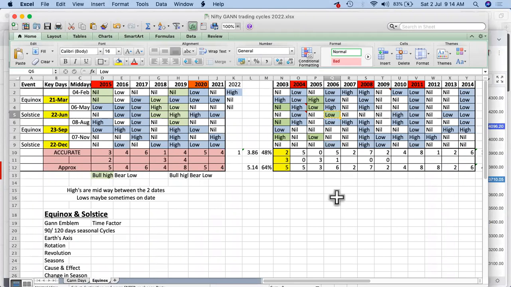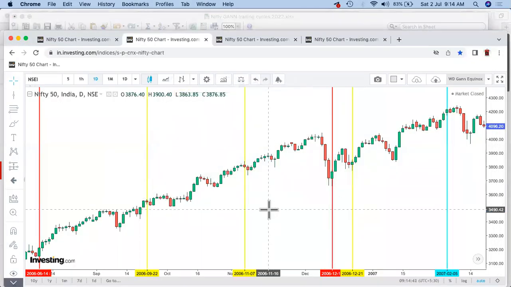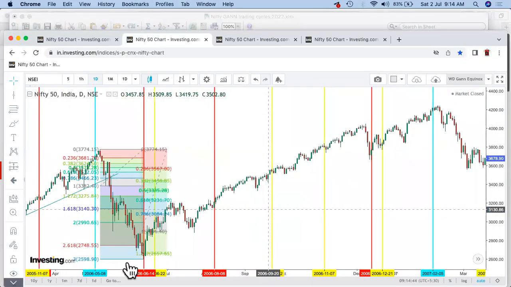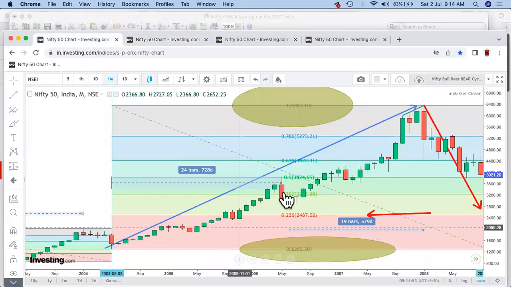Let's copy this from here, paste it. So here it goes to 4, and here it goes to 2, right? So just to summarize this, probably this was a low which we got in May, June. May was a high, June was a low, and this was a significant low in terms of the bigger Fibonacci. Why? Because this has come down from 0.5 to 0.236 level.